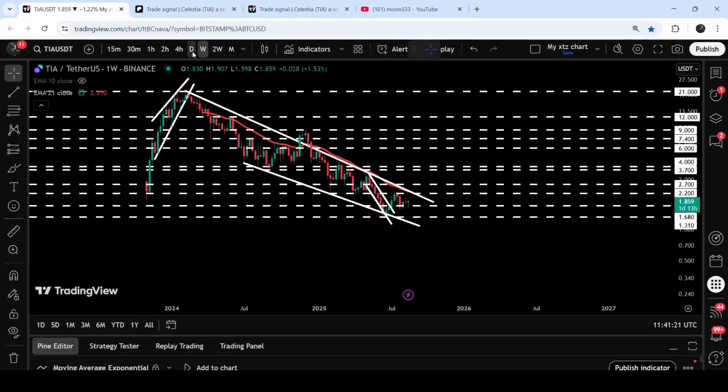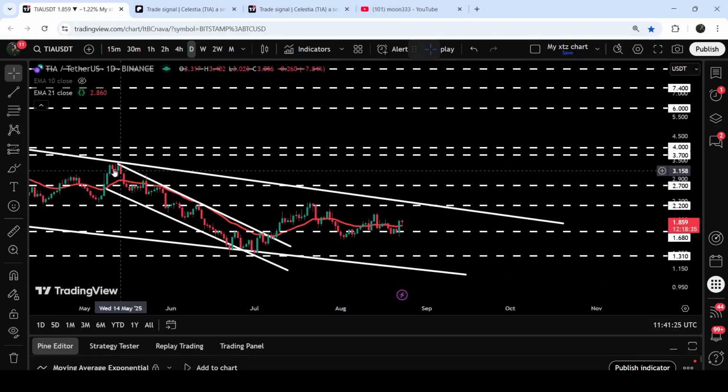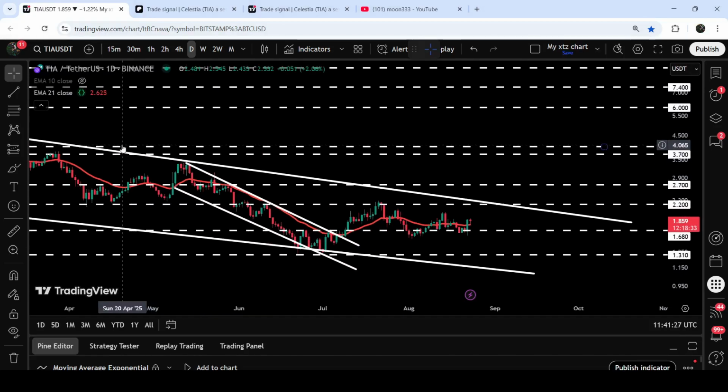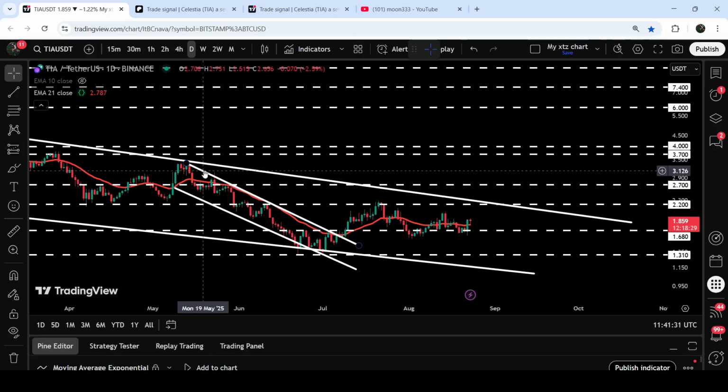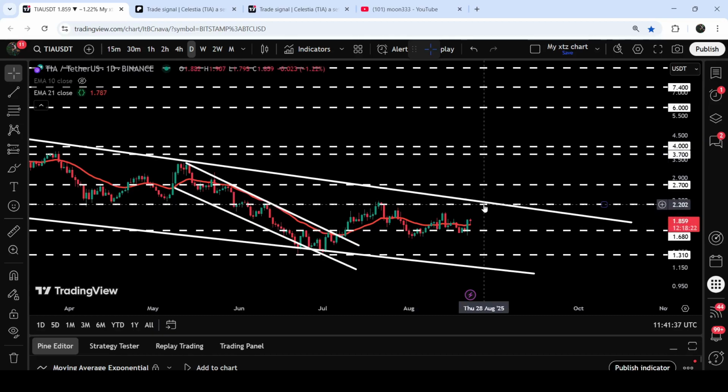Now let's move to the live chart. And first of all, I'm going to show you the daily time frame. And here you can see that for the past several weeks, after getting rejected by the resistance of the bigger falling wedge pattern, it was moving inside this down channel that we broke out of a few days or weeks ago. And now this time it can hit a crisscross of two resistance levels. One will be this price level resistance of $2.20, and the other one will be the long-term downtrend resistance of the bigger falling wedge pattern.